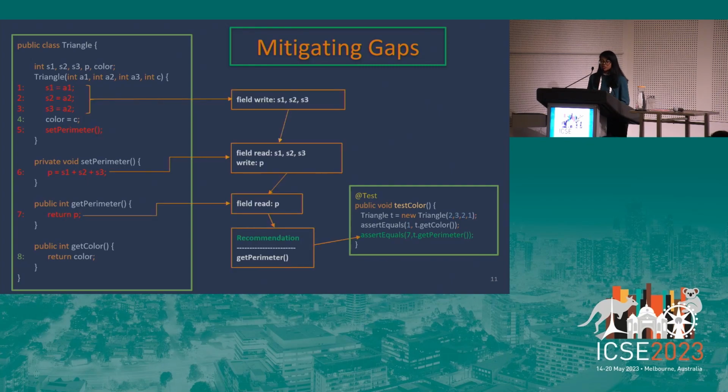The recommender mostly analyzes the read-write relationships among the unchecked statements, and it comes up with some recommendations. Here, analyzing the unchecked statements, the recommender successfully suggested that we should call the getPerimeter method in the test case, and its results should be checked using a test oracle. Once we add this test oracle, it can achieve 100% checked coverage and 0% gap.